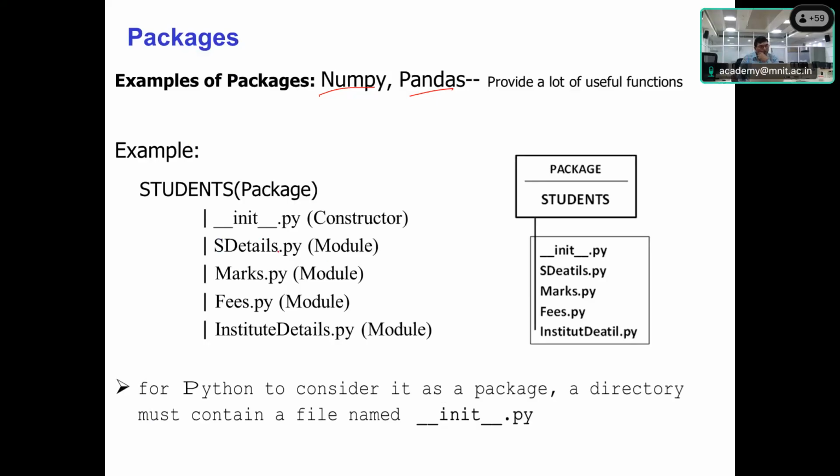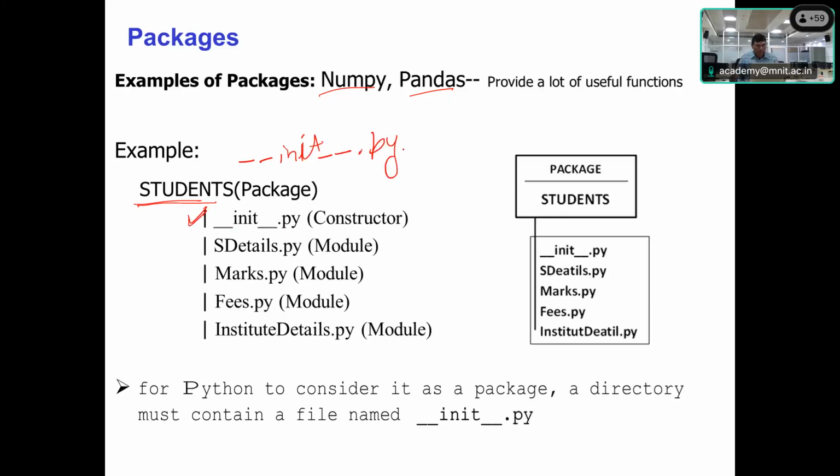So how to create a package? Suppose we want to create a package student. It means that we are creating a folder student, which we are saying is a package. That folder student must consist of one constructor file. That file name is underscore underscore init underscore underscore dot py.